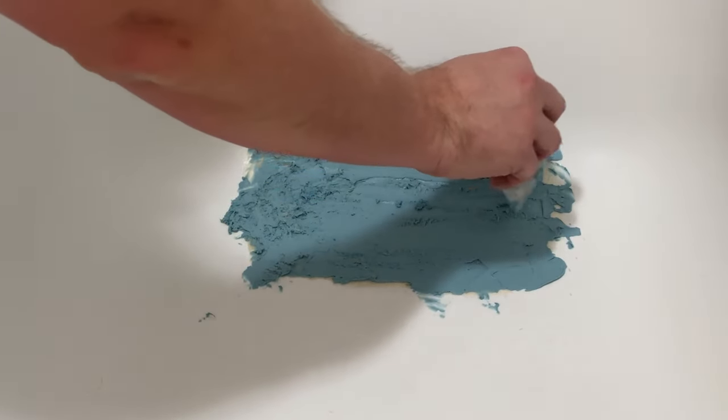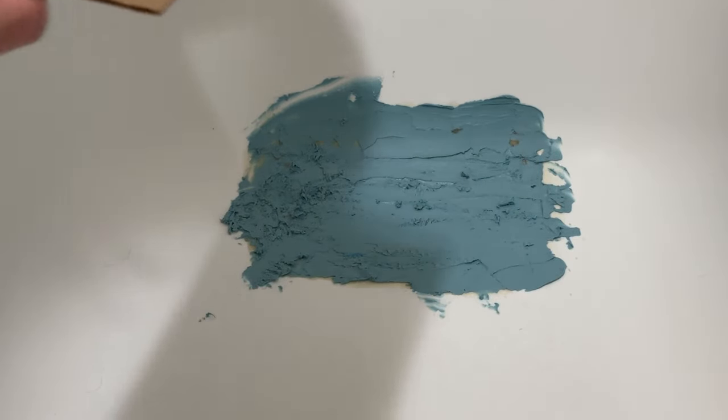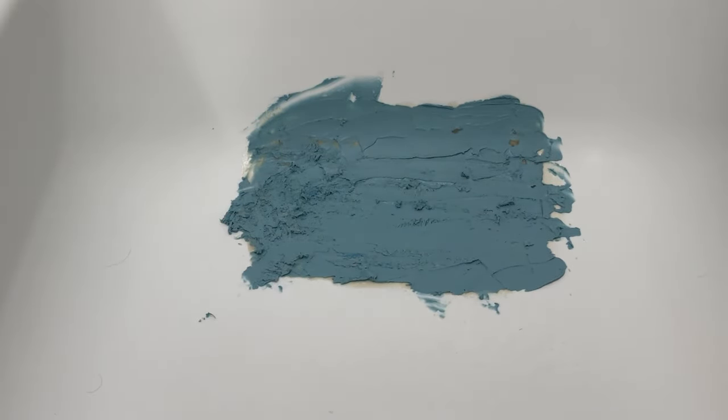I guess I could have put a little bit too much hardener on here, but it is what it is, guys. Like I said, this is my first time doing this, so critique me down in the comments based on what I did here. So we're going to let this sit and dry. I don't know if it's going to be tomorrow or Monday I'm going to get to this, but we'll see how it does. We'll sand her down, paint it, and should be done. I'm ready to go here to get this going.